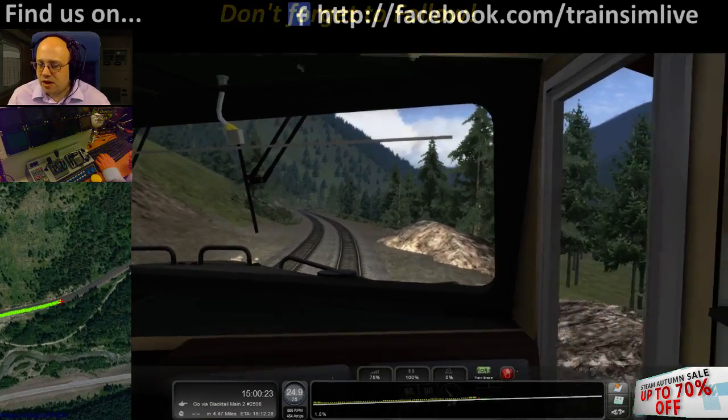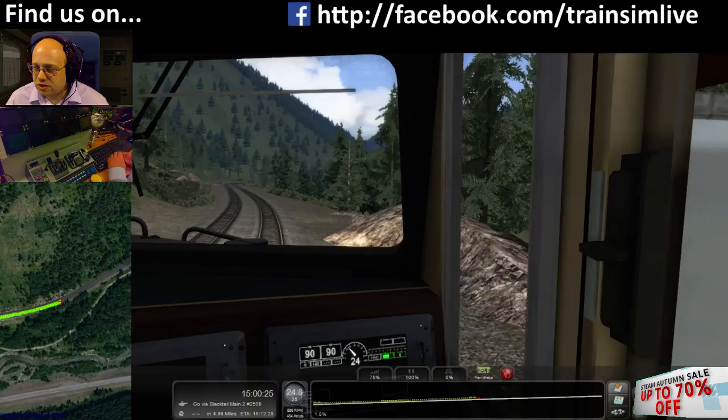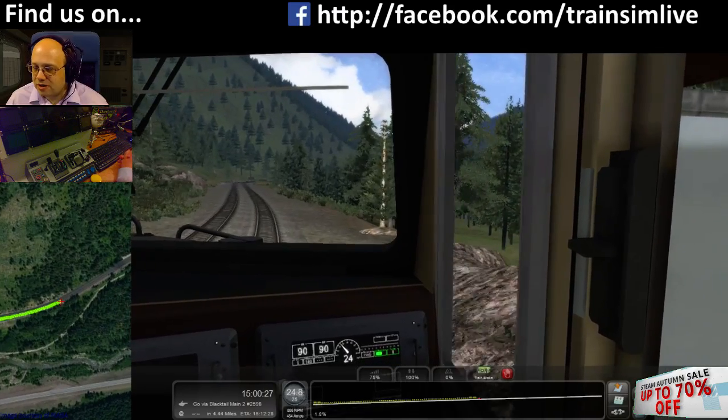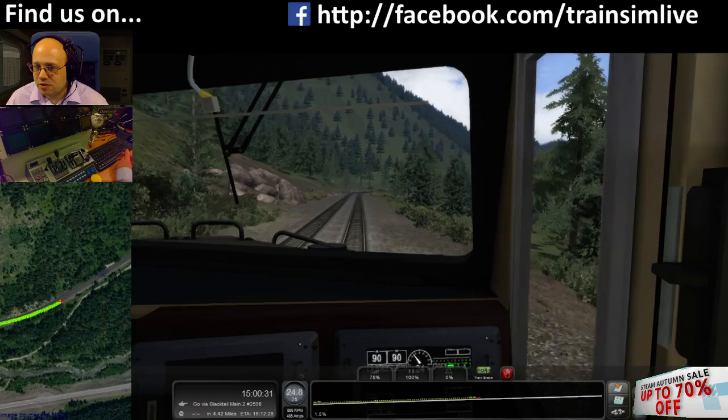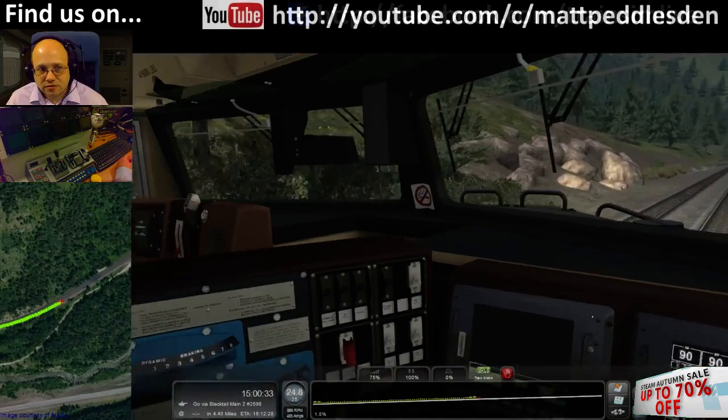Jeep Van, if you look through my scenario tutorials, I've covered placing AI trains and programming them and setting them up, and the advanced scenario tutorial also deals with some of the other stuff.